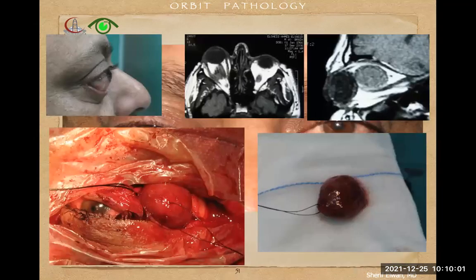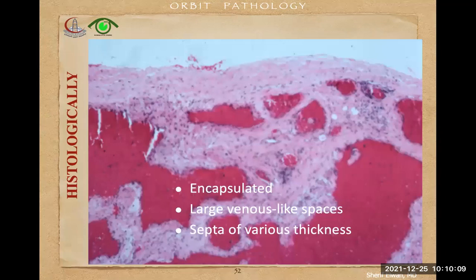And we've described this in surgery of the orbit, how to approach it, especially when it is inside the muscle cone. Under the microscope, as we said, it's encapsulated with a connective tissue capsule with large spaces with angioblasts around, but no muscle. So that's why they are venous-like spaces. Venous-like, they are not actual veins, not passing from a small venule into a bigger venule and then draining into a big vein. No, just spaces.